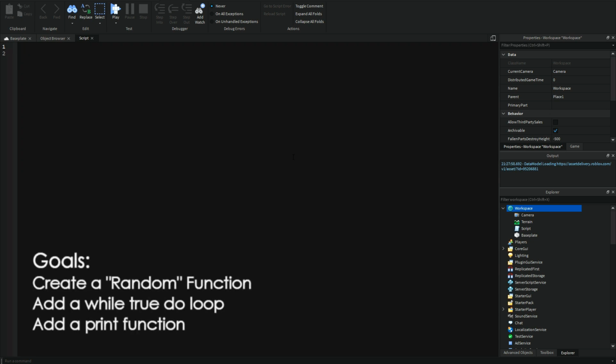But Math.Random in Roblox Studio is kind of the same, but also kind of different. And basically here's what it is, I guess. Math.Random.